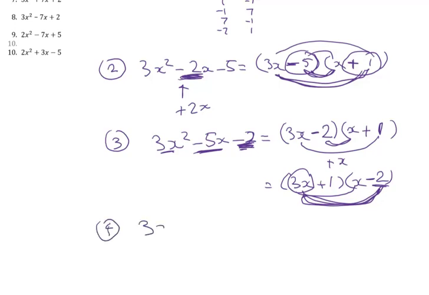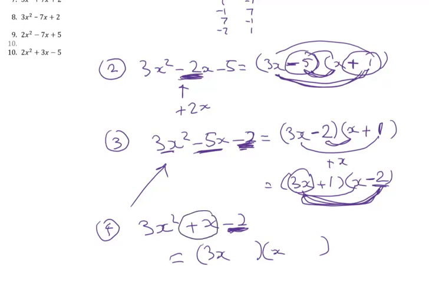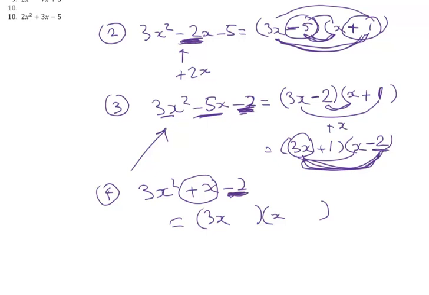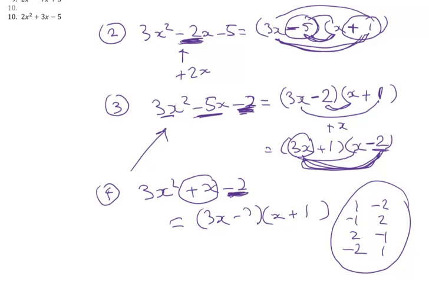Number 4. 3x squared plus x minus 2. Now this is like the one we tried first up here. It's going to equal 3x here and x here. I know these numbers have got to be 2 and 1, and I'm going to end up with a plus x. But there's got to be a plus and a minus. So let's try plus here and minus here. So I could be doing 1, negative 2, negative 1 and 2, 2 and negative 1, or negative 2 and 1. But by now, I'm hoping that lots of you are not needing to write them all out, and you're starting to get a feel for them. So here we're going to put a plus 1, and here we're going to put a minus 2. 3x squared minus 2x plus 3x minus 2.